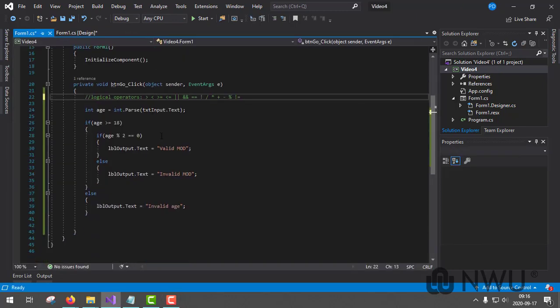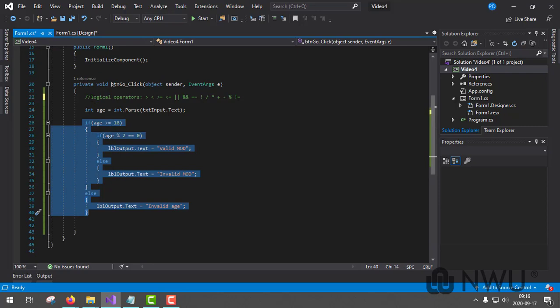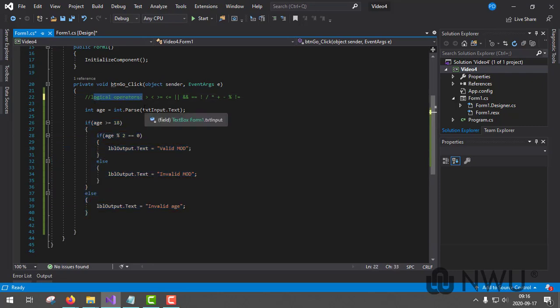In the last video, we looked at if statements and nested if statements. And above here, I commented in some of the logical operators we will be using. We have our greater, smaller, greater or equal, smaller or equal. These two pipes are called an OR. So or this statement needs to be true. The double ampersand is called an AND.